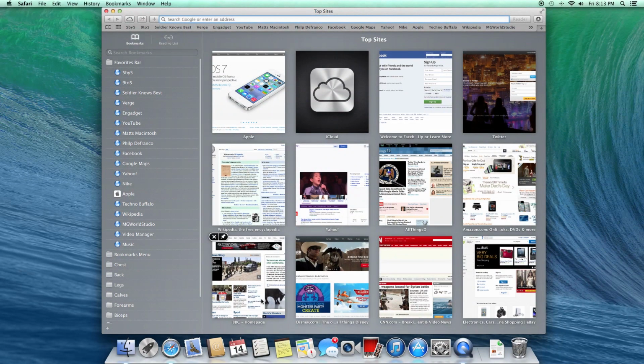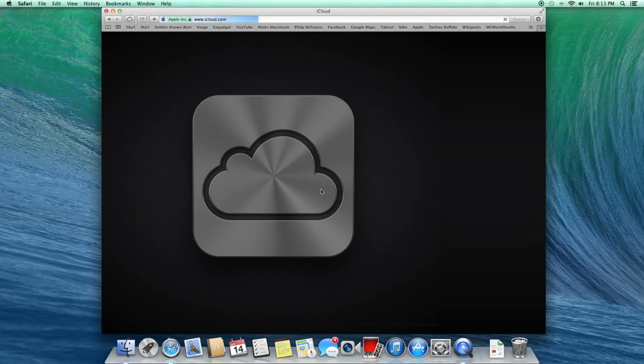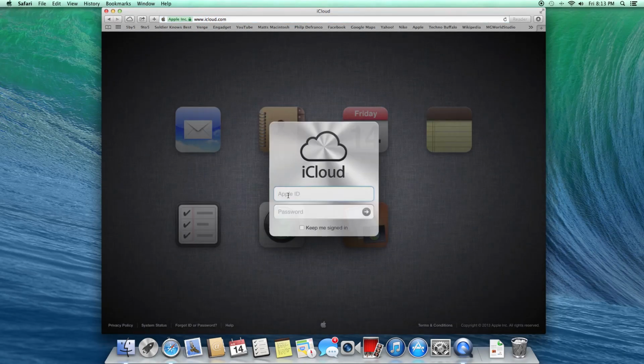Another cool feature, you do get keychains, which is basically like one password for your Mac. What it allows you to do is sign in without having to remember your password or your username. You can just click on it and it will show up. It'll pop down if you've already set it up. It uses iCloud, so it'll sync between your Macs, so it's pretty smooth and works pretty good.